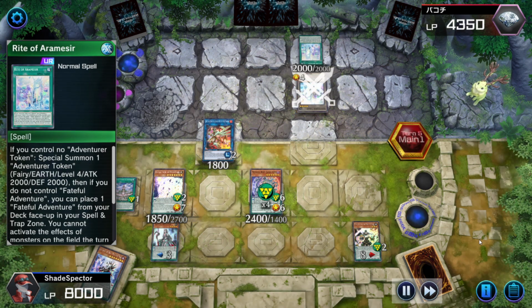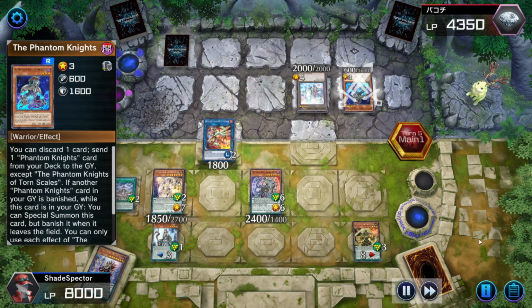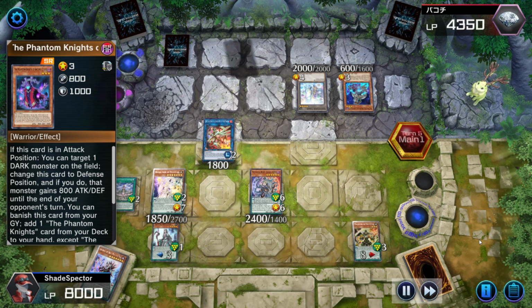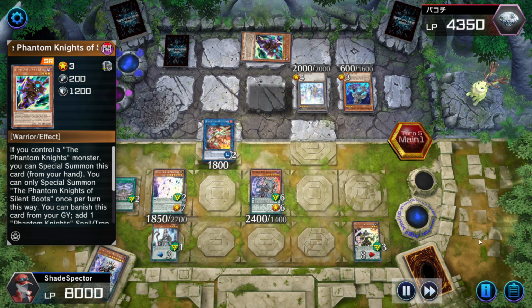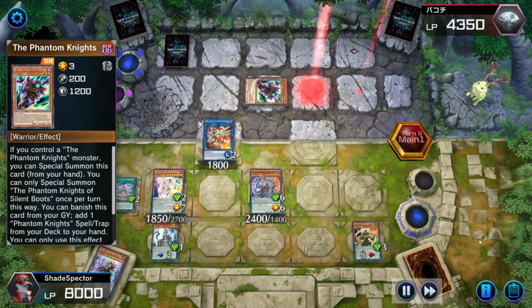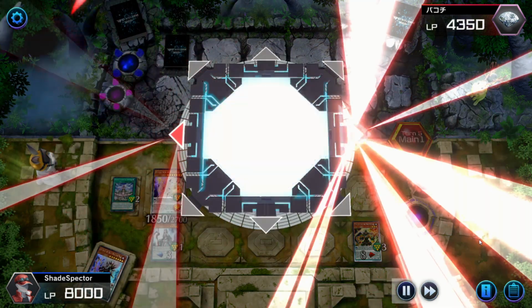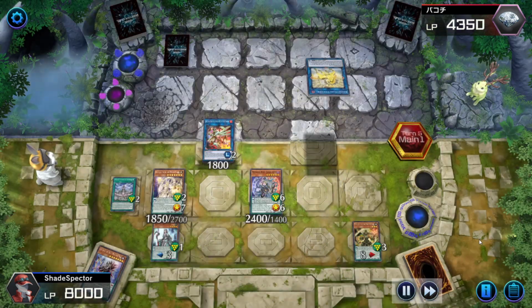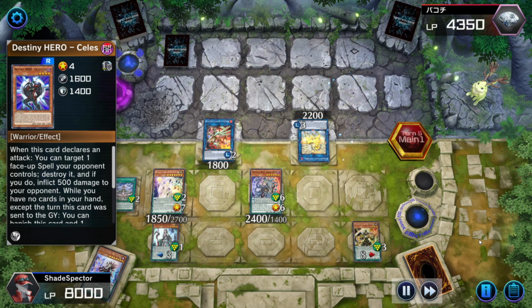Wait a minute, see you right back on the field. But he doesn't have another Faithful Adventurer. This guy's trying. Oh, what's this? He miscalculated because he does not have a card in the hand to discard. Oh, that is devastating. Oh, but he's okay. He's going for this at least.